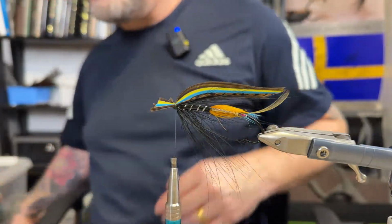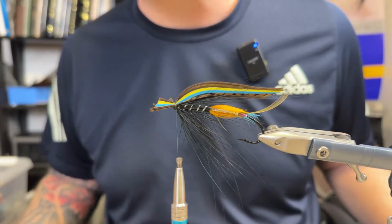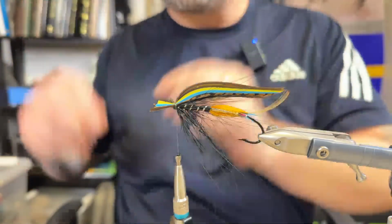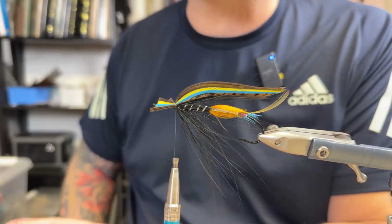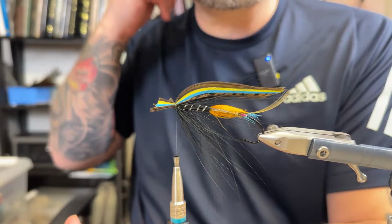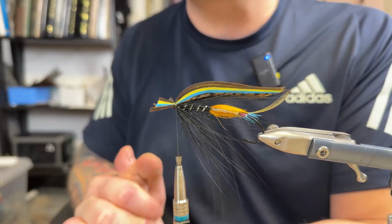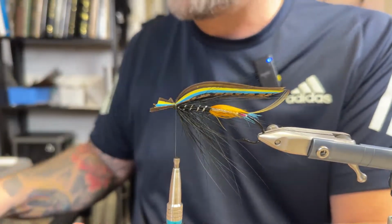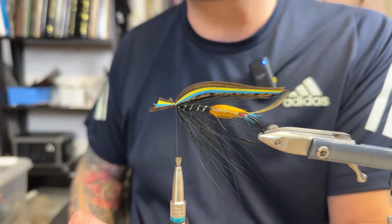Let's remove those. And then we can, I'm just going to read up here. Yeah, junior bass, the golden pheasant tail feather can be a challenge. What I do on a regular basis, I soak them in water just for a few hours and then dry them again. That introduces moisture to the feather and it becomes easier to manage.